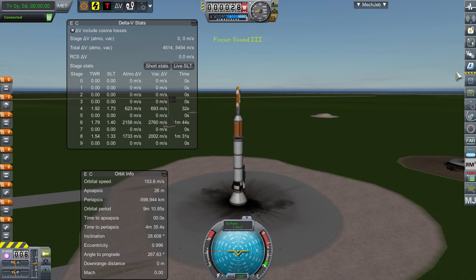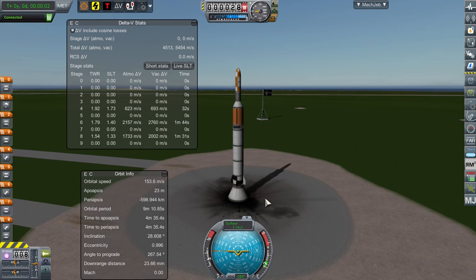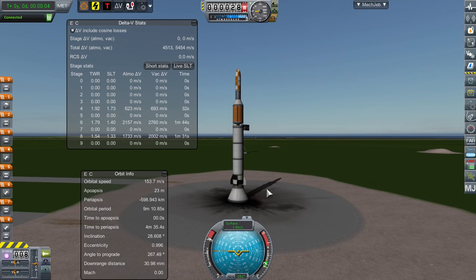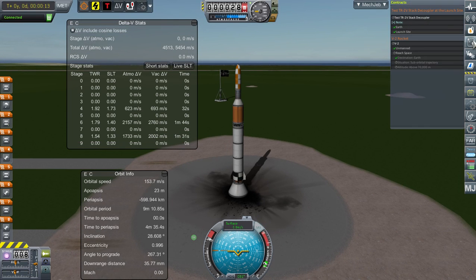So here we are on the pad, ready to launch. Oh good, my wider base worked out perfectly. By having this wider base on here, my rocket is now standing tall, and it's not going to tip over very easily. So we're going to turn those on, and now watch.